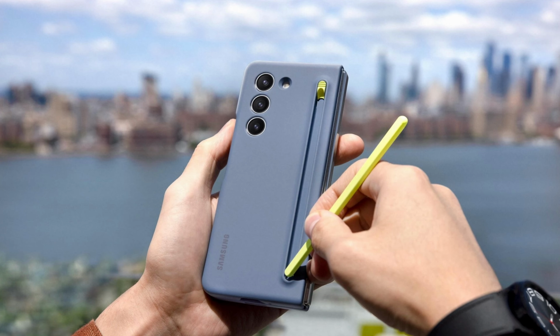So here we can have the Apple Pencil 2nd generation, which connects to the iPad magnetically, and so it is much more convenient than it is, for example, for the Galaxy Fold 3, 4 and 5, where you have to store your pencil in some sort of case and you cannot connect it magnetically to the phone. But of course that is a phone, and this is an iPad, and to be honest, the Apple Pencil support is the thing which makes this iPad pretty great.